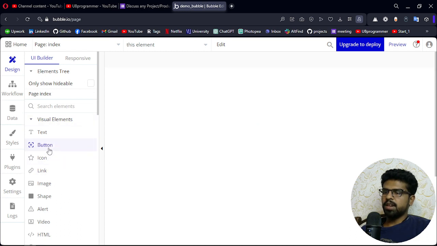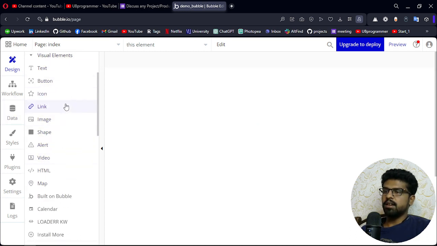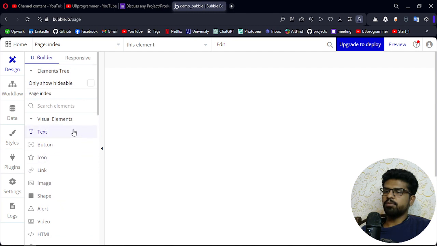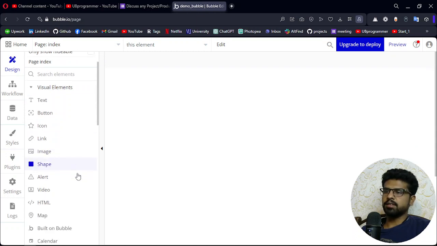So in the design we have pretty much the same thing as WordPress or any other drag and drop website builder, but this thing can create fully dynamic and responsive websites or web apps, even mobile apps, right? But you have to use your programming knowledge or skills. Not knowledge, the mindset.